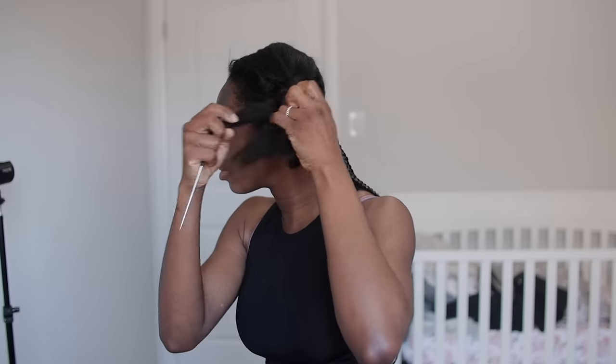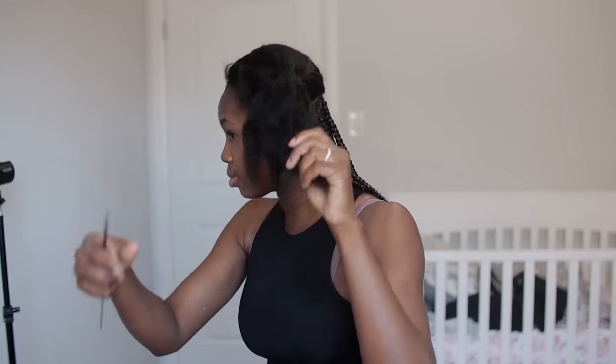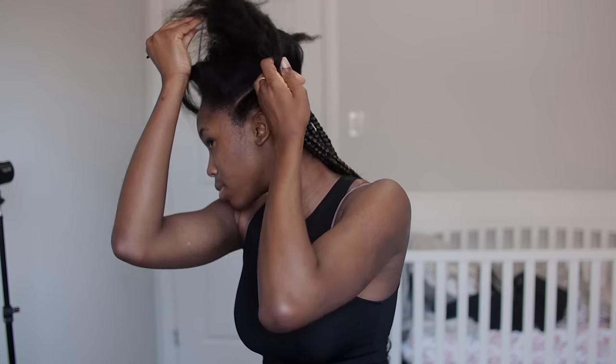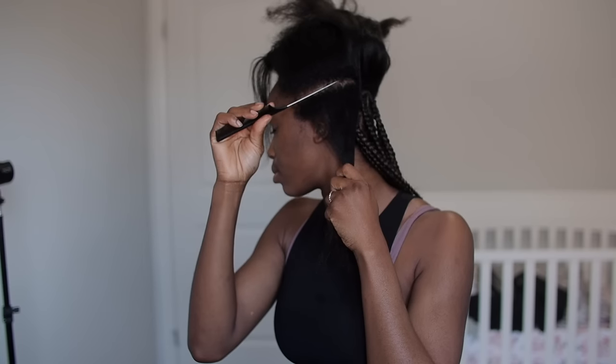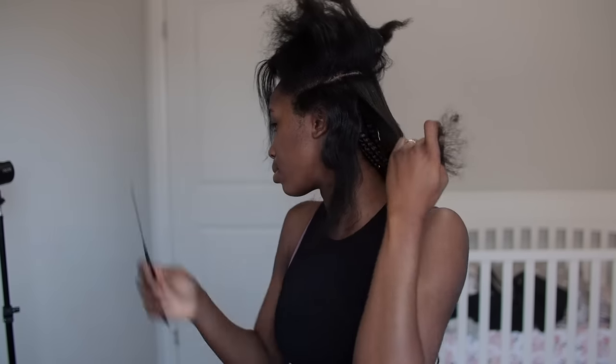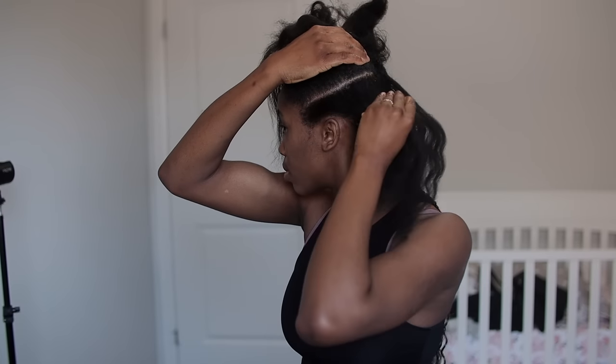But now I'm moving on to the next section, the next layer, and I'm trying as much as possible to make sure that I have clean lines and an equal amount of hair to work with, right? So I'm taking my time to section this out, and I'm also trying to connect it to the other side so that the lines are straight and everything is even.